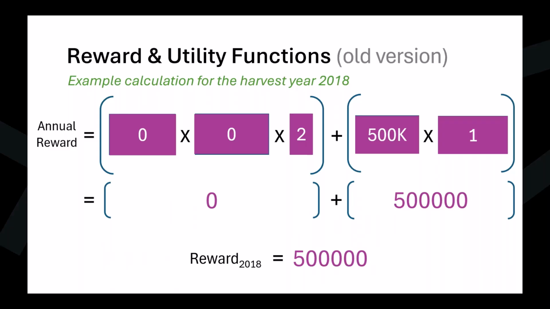You could see how plugging in each of the harvest packages that we had in the system at that time would have given you different levels of reward. Any of the female harvest packages would have given you 0 reward. And so then the male packages would have given you increasing amounts of reward in the system, and the program settled on 500,000 males as the most valuable outcome in this case.